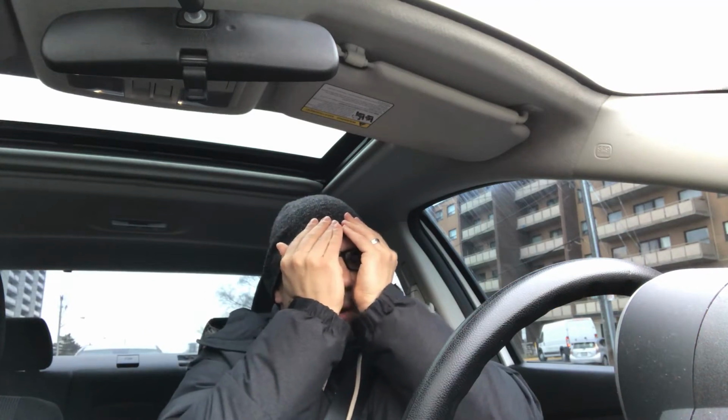Also, make sure that you scrape all of the ice off of the windshields and the windows and the mirrors, okay? You don't want to be driving and then you scrape just a little pathway for you to see, and then you're driving with this small vision. It's the equivalent to driving like this, okay? You don't want to drive like that. So why would you drive when you have only scraped your windshield just that little amount, okay?